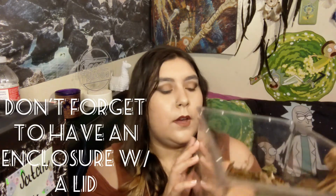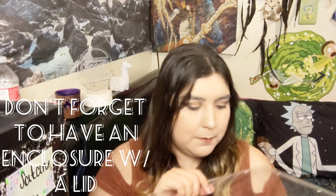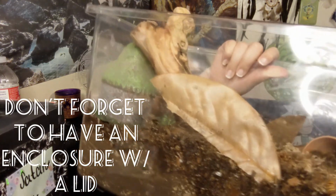But yeah, so I got these huge leaves. I don't know what they are, I'm so sorry. But this huge leaf right here, I had a whole bag of them from a reptile expo, and that's something I miss from reptile expos. I usually get all their stuff from there, but I ordered some stuff from Josh's Frogs, and Josh's Frogs is really good. And like I said, I'll leave a link for that down below.